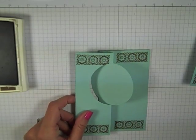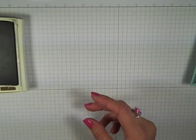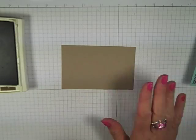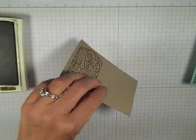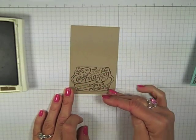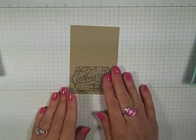All right, I've got that done. Now let's come in with our, where did it go? There we go, my Crumb Cake. Let's go ahead and work with this Crumb Cake. I'm going to be using the sentiment from that Lovely Romance, the "I Think You're Amazing the Way You Are." You're going to ink that up in Soft Suede ink, and I have already stamped that for you down at the very bottom of that Crumb Cake. As far down as you can come will be best.